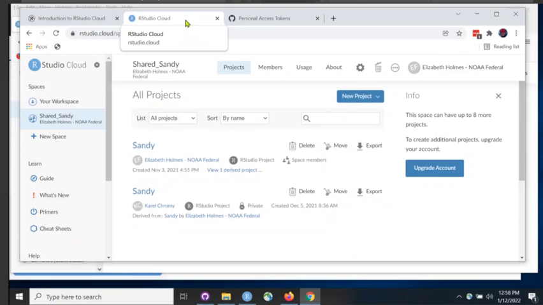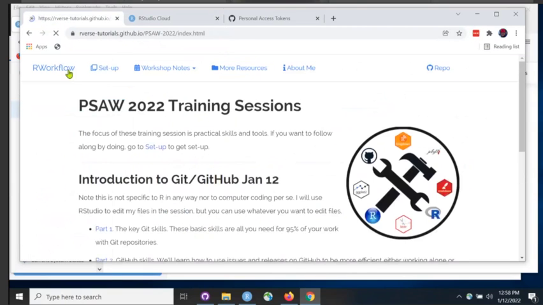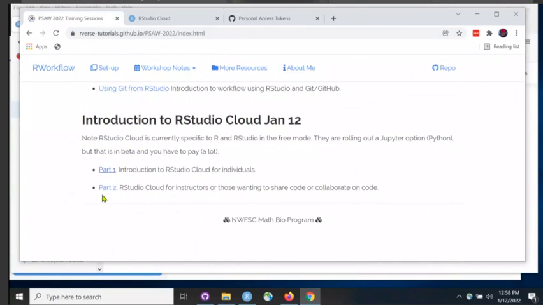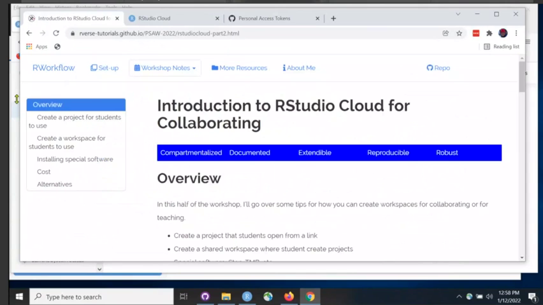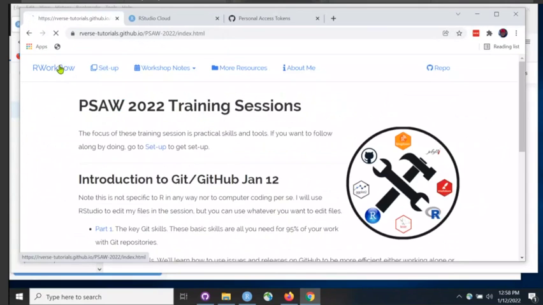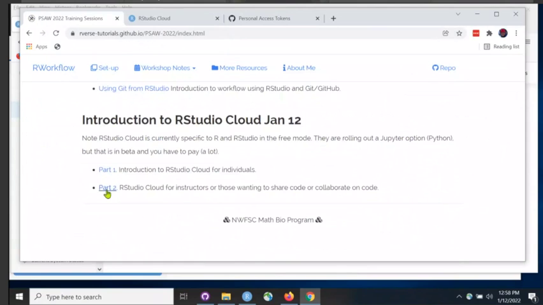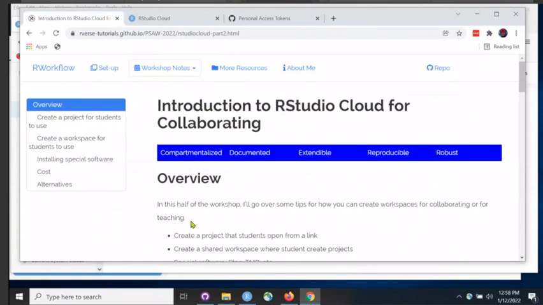But now I'm going to talk a little bit more about some of the limitations if you're trying to use this in a teaching situation. All right, so let's go back here. I mean, some of the positives too, but also some of the limitations. Okay, so we're going to part 2. I'm on the website, if you click the website and go all the way down to part 2, that's where I'm at here.